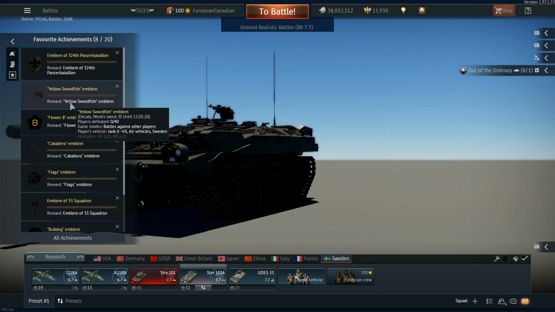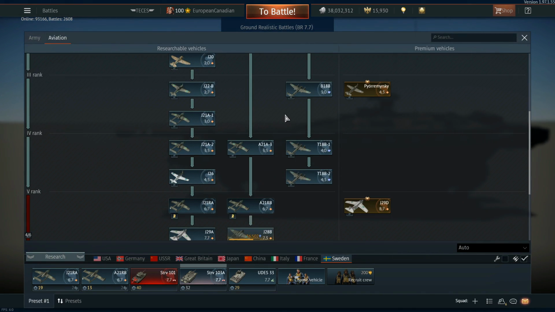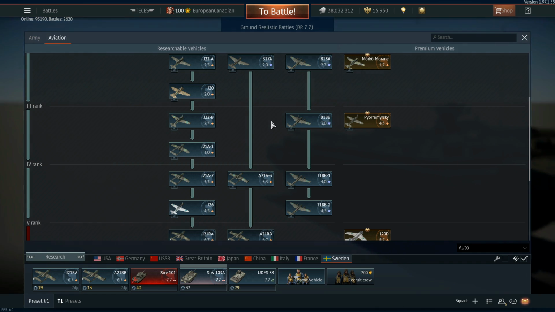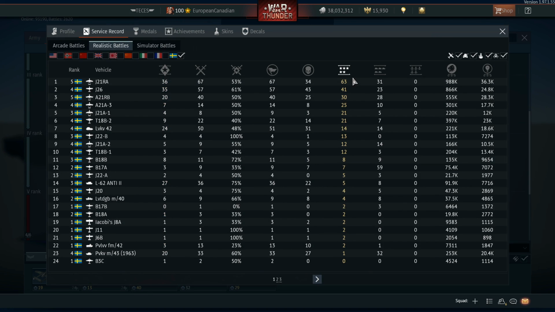The other thing to understand is you have to destroy air vehicles, so you will have to go after other aircraft. If you want to do this in realistic, which is something you can do as well, that's probably where I'm going to do it personally. I would pick either the J22A, the J22B, the J21A1, or the J21RA or the A21RB. All of these fighters are just insane when it comes to it.